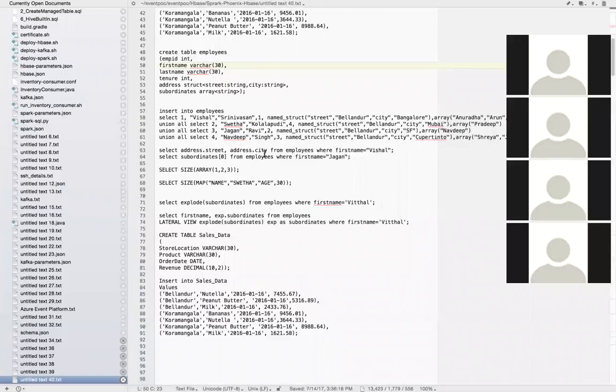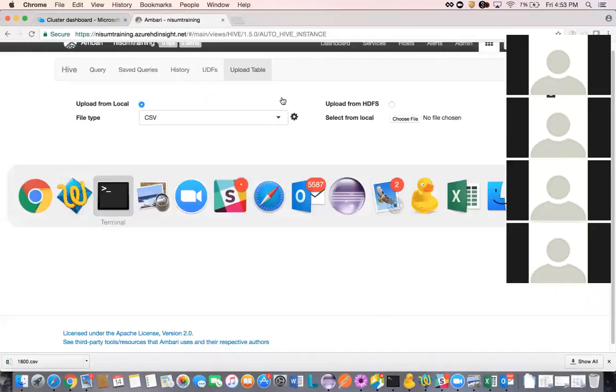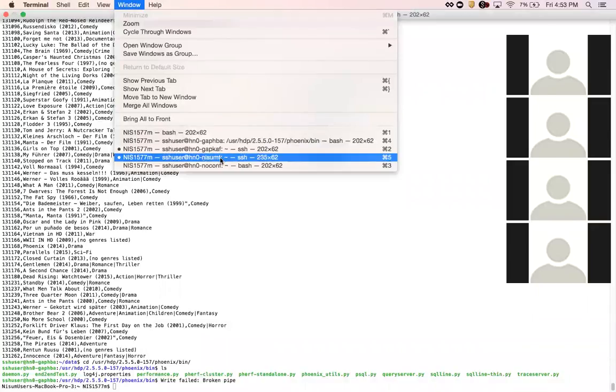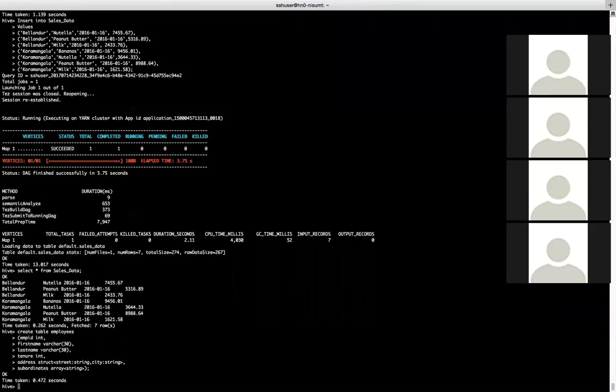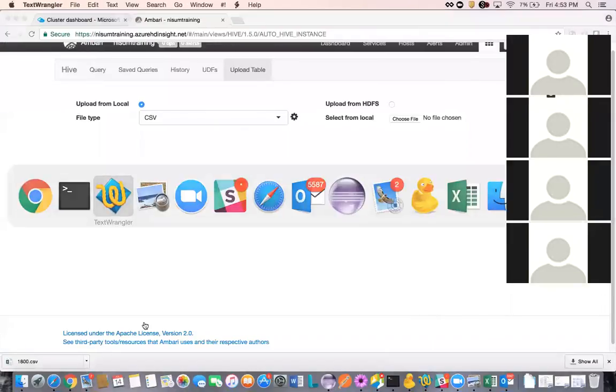Okay, so now let's create this. I'm creating a little bit of a complex table here. So here we have the structure, correct? Copy and paste. We have this, and it's okay, but we have a structure here. I'm giving a street and a city. I'm just giving an example, so that if you want to create a table with this kind of relationship, you can have this. And then you have an array where you can store this.